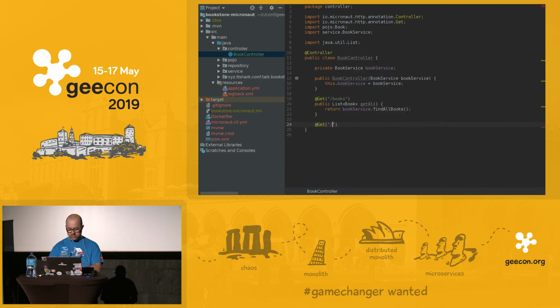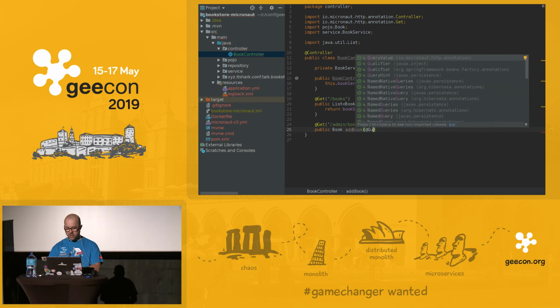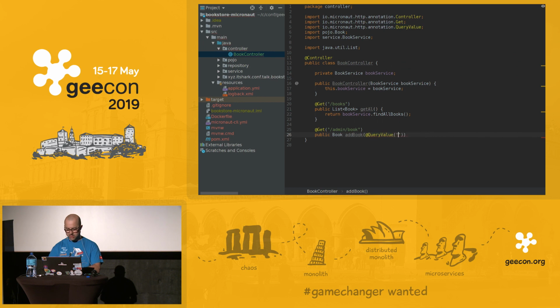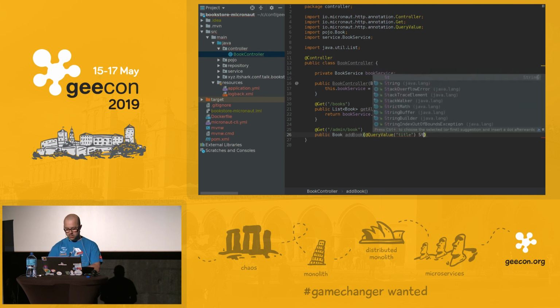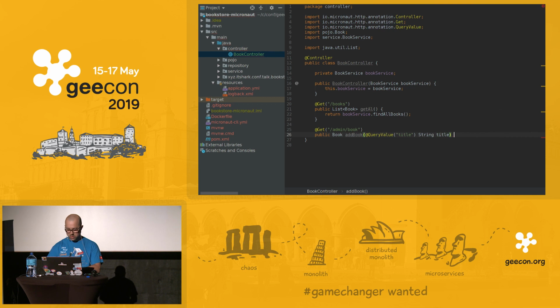It was slash admin slash book, if my memory serves me right. Public book add book, query value, and we can add here title, string title, and then we say return book service add book title. So this should be that.